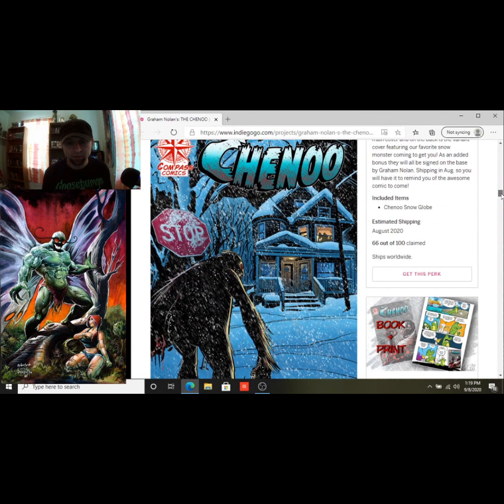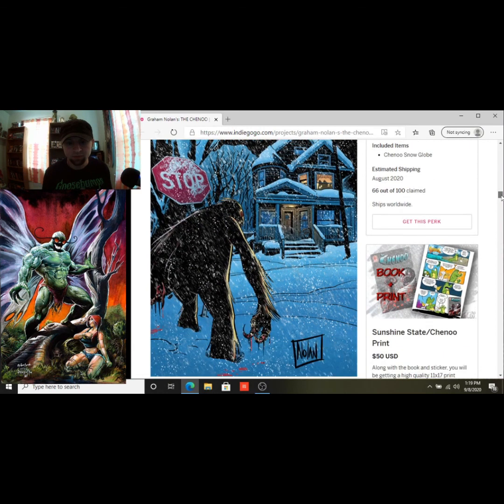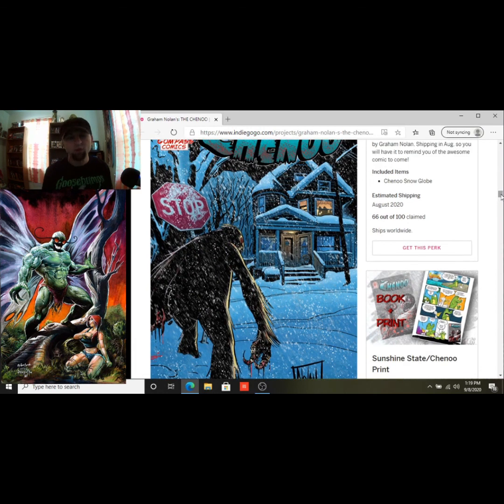Variant cover. You ever wonder, these monsters are always so hungry. I mean, look, he obviously just killed something. How much do you need to eat? You gotta go and eat these people too? Now, some creatures, that makes sense. Maybe they're on his territory, and maybe he's got to stock up for the winter.